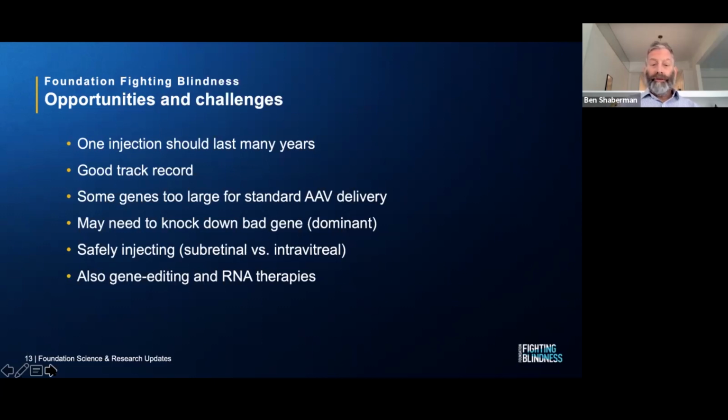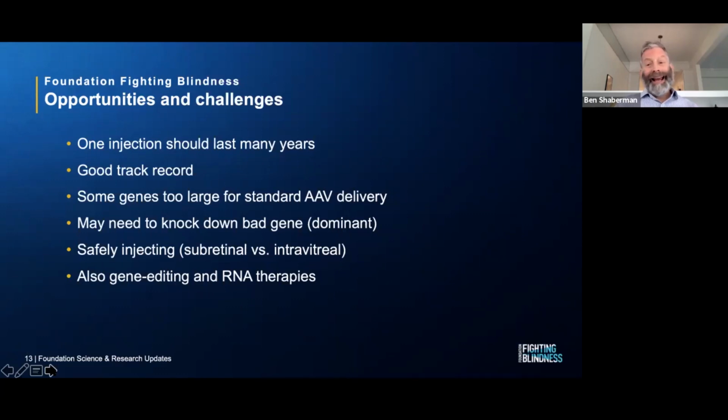targeting those situations. Again, subretinal injections are working well. They are a bit on the invasive side, so it would be nice to come up with safer approaches like intravitreal or injecting gene therapies under the sclera. But of course, we have to get those to work. And so those are still at an earlier stage of development.